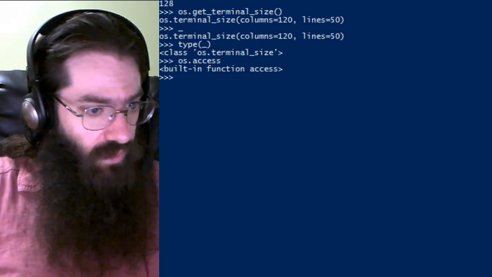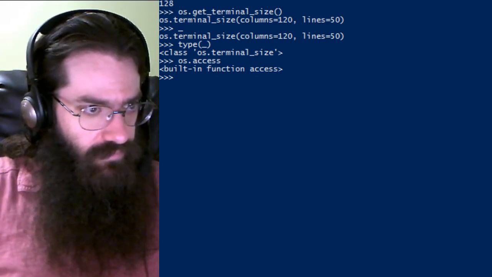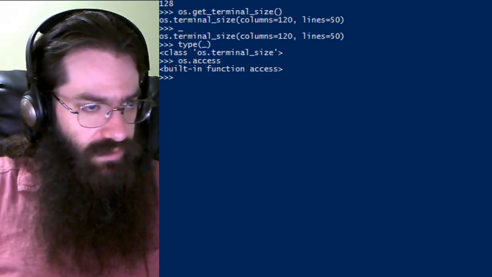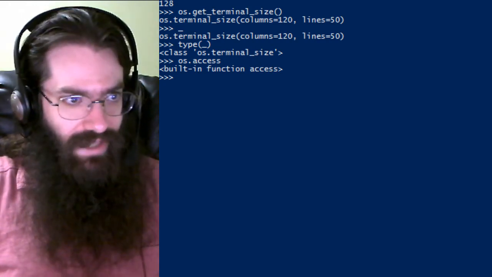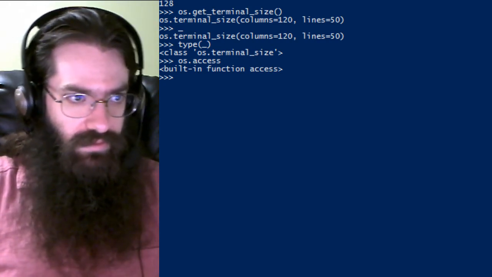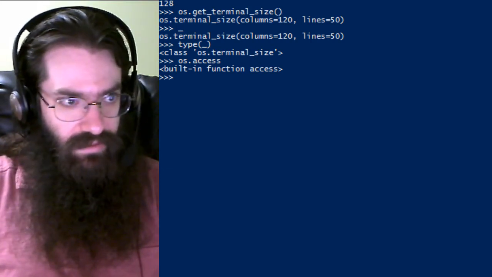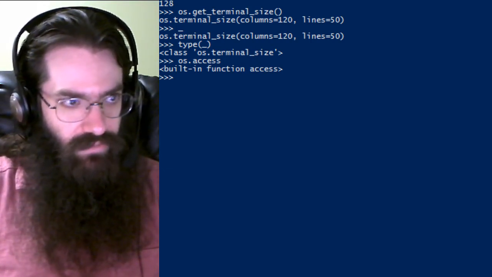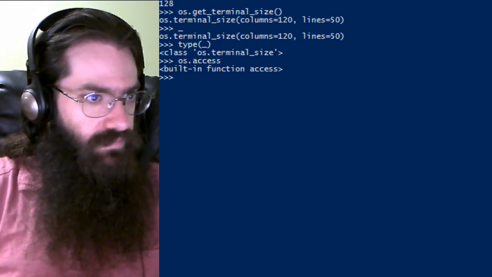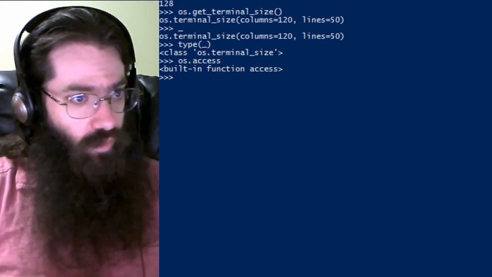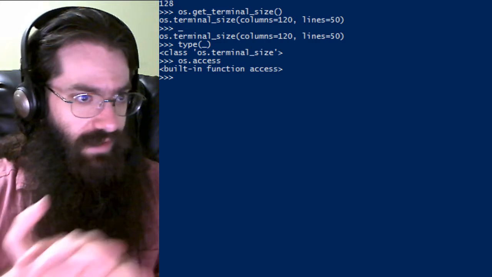I don't know how, but okay. It says instead of using if os.access on my file with R_OK, so if access is granted for this user, with open my file as fp, return fp.read.